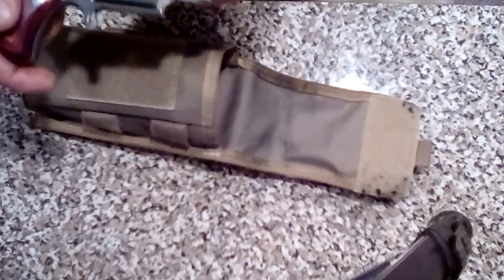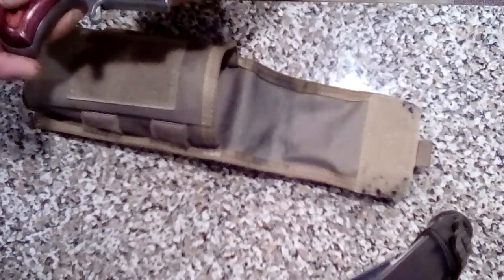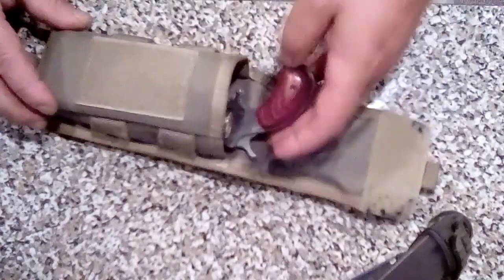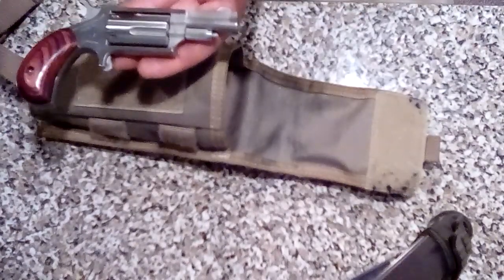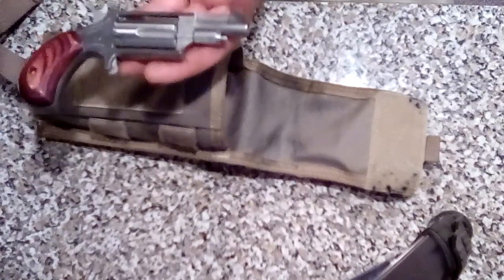a massive stash of 22 Magnum. I don't know anybody who does, because I fire a whopping 10 rounds of it a year. So like I said, I just keep it, and I like the fact that this Maxpedition pouch allows me to carry a secondary firearm. I think that's a really cool way to approach this. And obviously nobody's the wiser, knowing that I have a second gun on me.